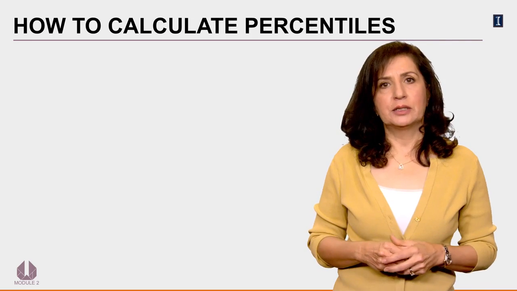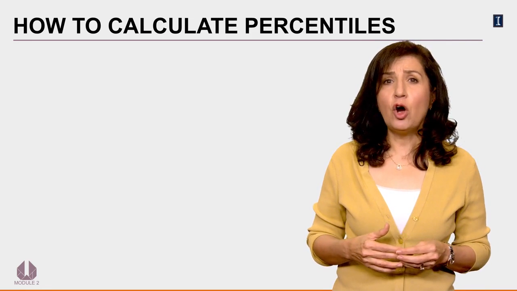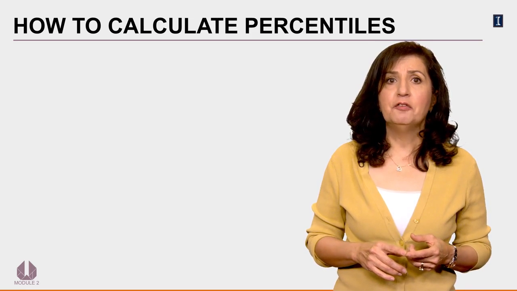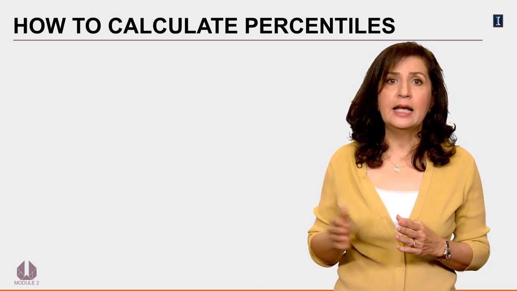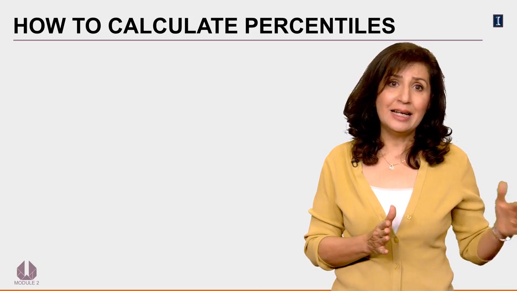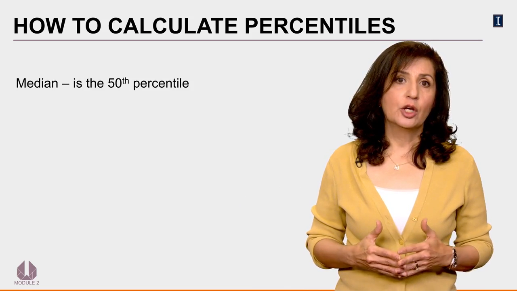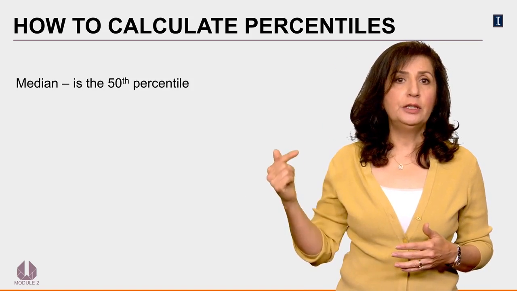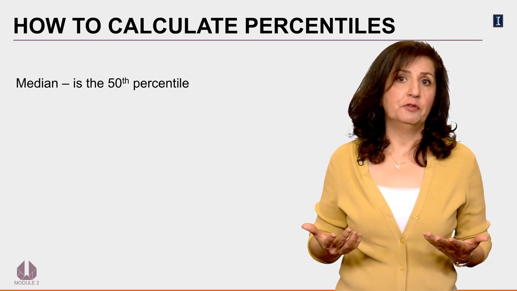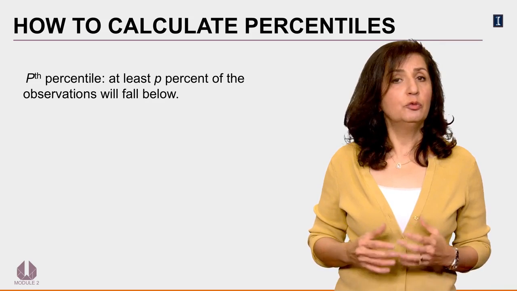How do we calculate percentiles? We already know something about this. If you recall, we talked about the median, which is the value where 50% of the data points are higher than that and 50% of the data points are less than that. So the median is the 50th percentile. To find the median, we ordered the data set, and the point in the middle was the median, or the 50th percentile. So to find any percentile, we do the same.